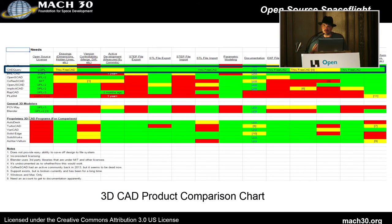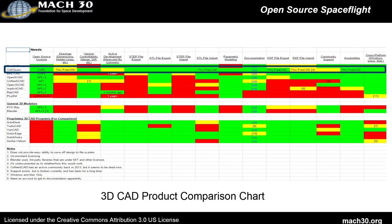That second step was parametric CAD. Who's used open source CAD tools? Okay, when I say CAD tools, I mean things I can get engineering drawings out of. So who's done CAD tools that go all the way to engineering drawings? And it's a little smaller crowd, right? When we went looking for open source CAD tools, we actually looked at both open source and proprietary just to understand the full market. When we went looking, we came up with this chart and saw that it's actually very hard to find something that'll do all the things you need.